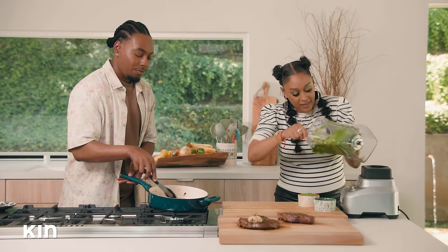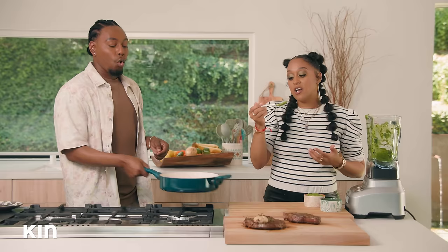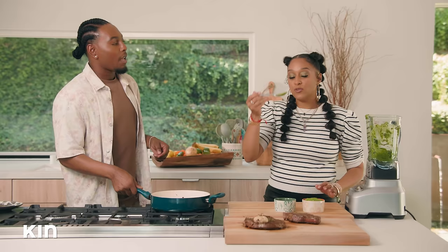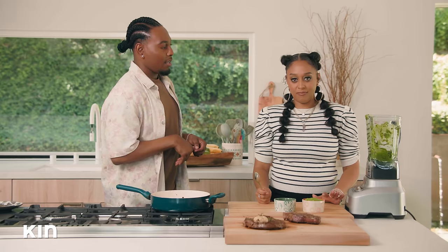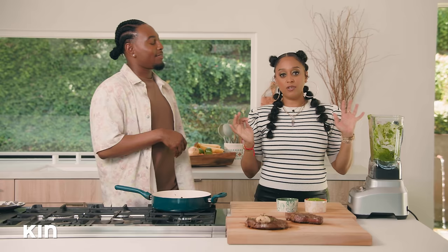Y'all got your chance. Okay, so did I tell you that we're actually going to have a taste test, of course, but it's with the crew, the Quick Fix crew. We're actually going to taste our steaks and see which one they like better. Hold on. Your crew is going to taste our steaks? Yeah. You the boss of everybody in the room. This is a rigged election. You know what, though? They're very fair. So, may the best steak win.